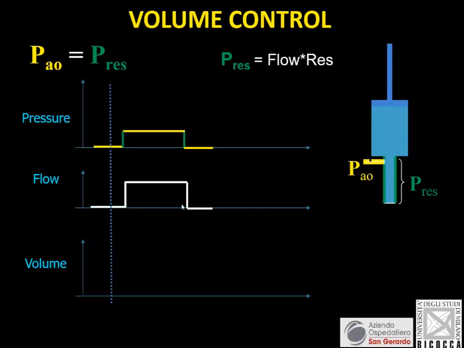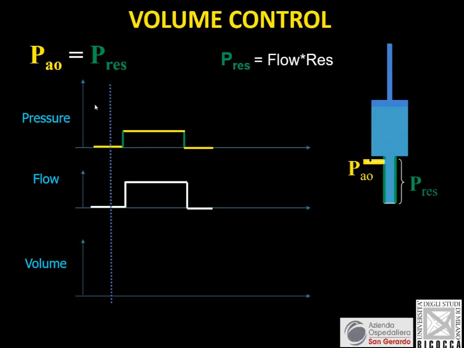This will be 500 ml, for example, or we can deliver the same tidal volume in a shorter time with a higher flow. Now let us imagine that we have no patient connected to the end of the endotracheal tube. There is just the tube, the resistance, okay? What will you see on the airway pressure waveform? You will see something like this.